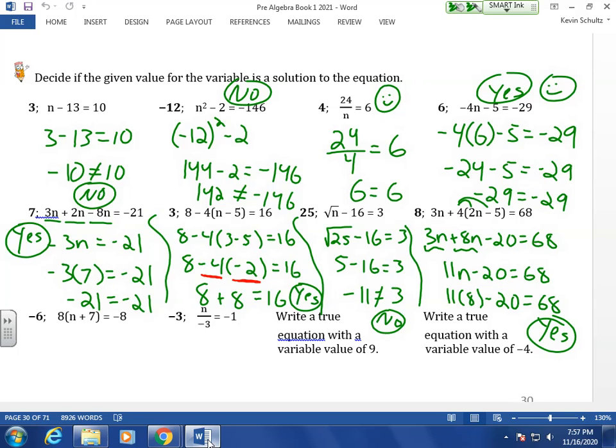Bottom row here, let's not distribute this time. Let's keep it. Actually, you know what? I'm gonna clear the ink so I can scroll this up so people in the back can see this bottom row more clearly. So if you need the video paused, just let Mrs. Larson know so you can jot down notes. Otherwise, I'm going to clear it and move on.